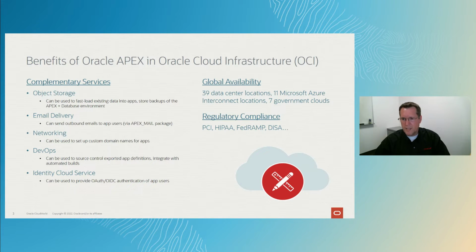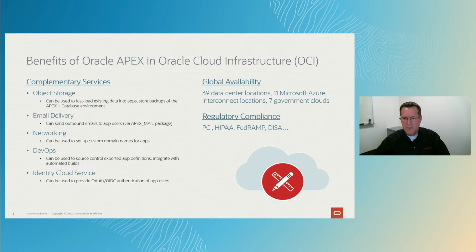There are 11 data centers where there's a very fast interconnect with Microsoft Azure. So if we have customers who are doing certain things in Azure and then running Apex on Autonomous and Oracle Cloud, we can establish a very fast connection between those two things. And then most recently, we've introduced a direct integration with Azure, where you can deploy an Autonomous Database with Apex through a console that looks very much like the familiar Azure console experience. So a very nice integration directly with Azure.